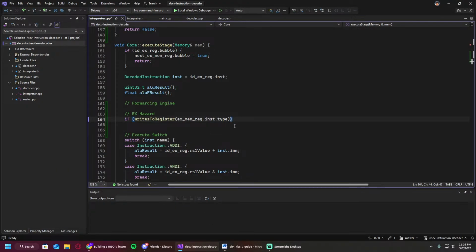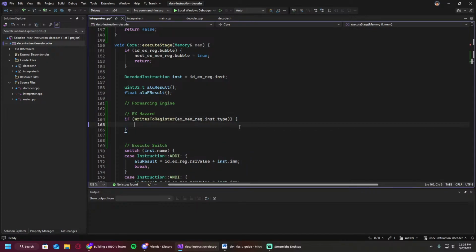So if that's the case, we should cover each case perfectly.